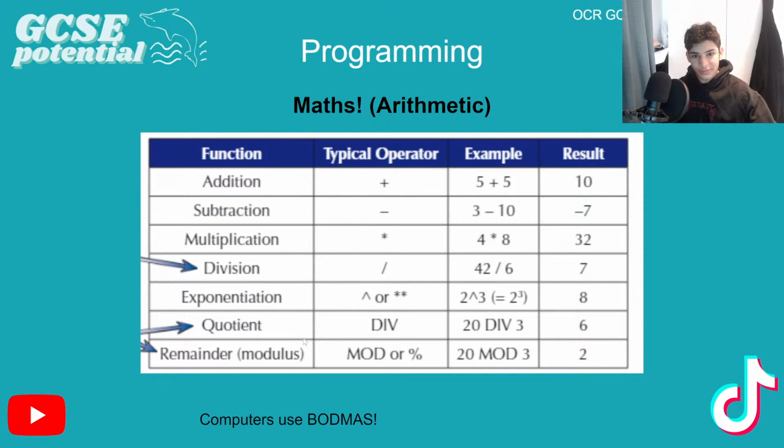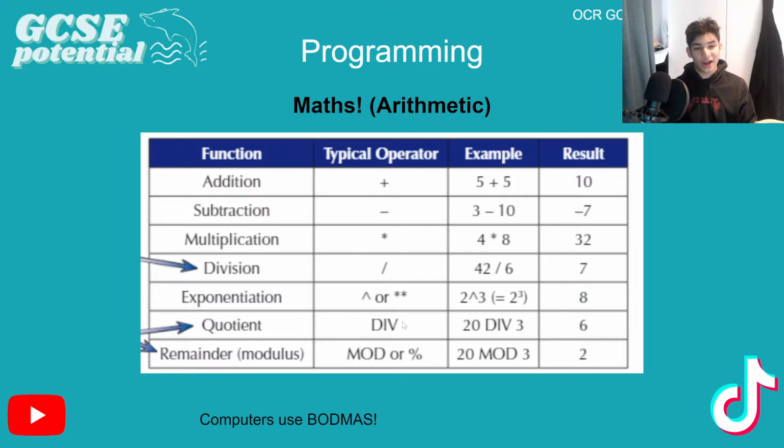But yeah. Maths, arithmetic is known as arithmetic. That's just a fancy word. I think I used that in about year 4, and then we started using mathematics because we're cool like that. But yeah, most of the stuff is just normal. So addition plus, subtraction minus, multiplication. You have to use the star sign instead of the x because x can be interpreted as a string. You don't want all that. Division. You have a single division line, and here we have the division there. Exponentiation. That's just powers and stuff like that. So 2 to the power of 2 is 4, etc. You can either do that using the upwards symbol or the 2 stars. I usually use the 2 stars because that's what we use in programming languages, but the upward symbol works fine.